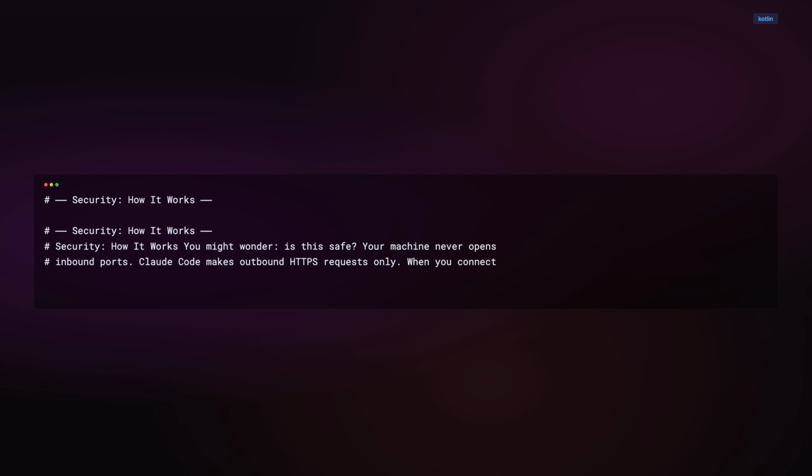The connection uses multiple short-lived credentials. Each credential is scoped to a single purpose and expires independently. Your actual code stays on your machine at all times. Only the conversation text travels through the Anthropic API, the same as any normal claude-code session.